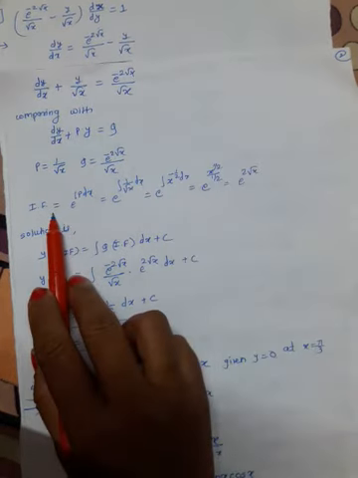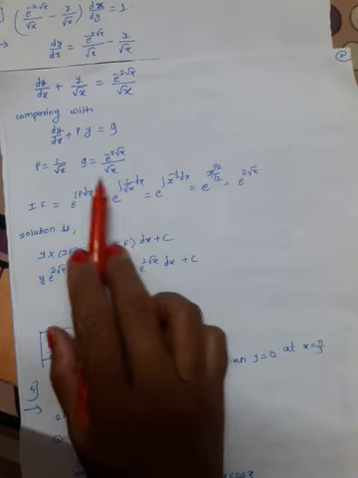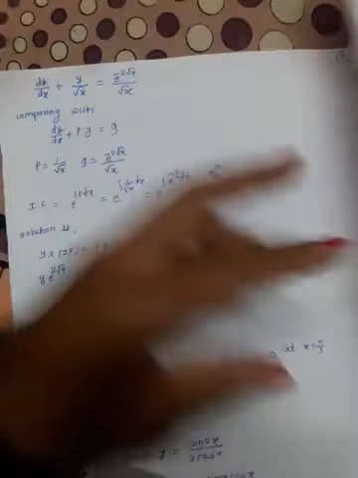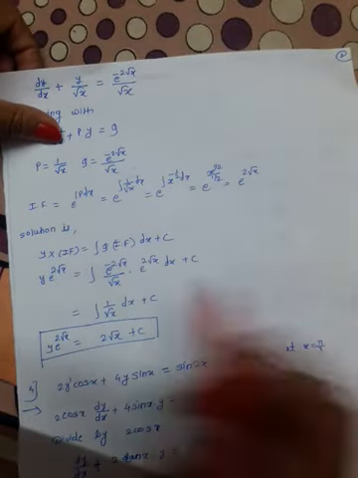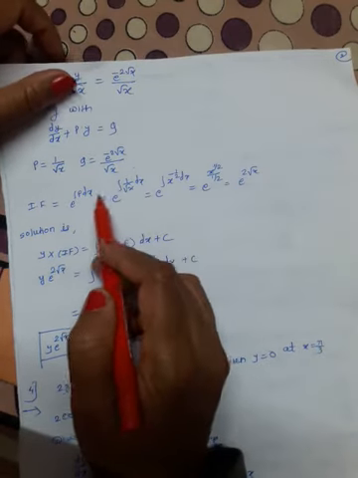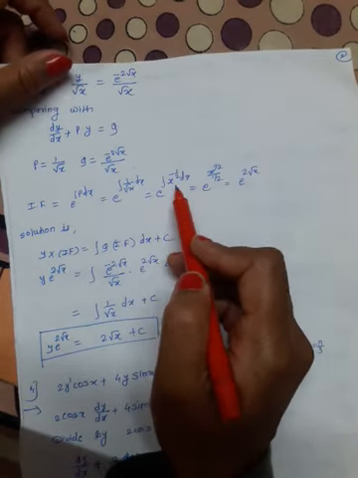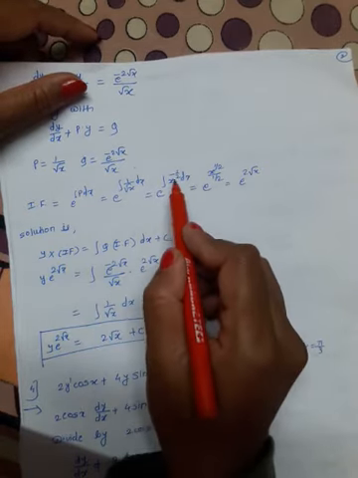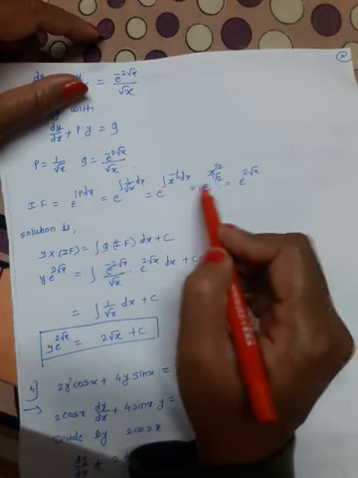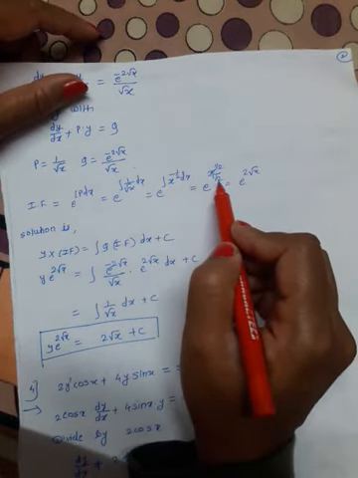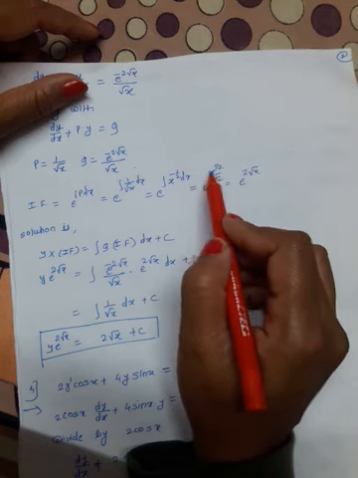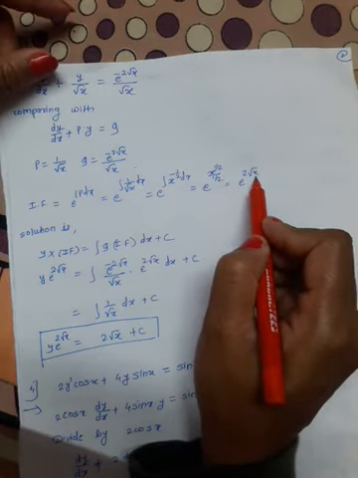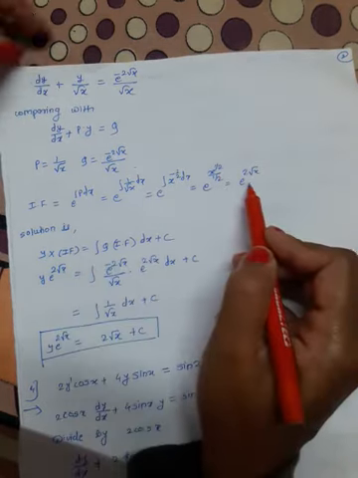Now consider the integrating factor. Integrating factor is e raised to integral p dx, which is e raised to integral 1 upon root x dx. Now we have to find the integration of 1 upon root x. Root x means x raised to half, and taking it to the numerator we get x raised to minus half. Apply the formula for x raised to n: x raised to n plus 1 upon n plus 1. Minus half plus 1 is half, upon the same number, half. Now this half, the 2 comes to the numerator. We get e raised to 2, x raised to half, which means root x. Okay, this is the final answer for the integrating factor.